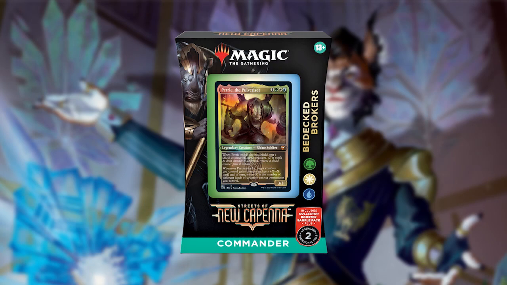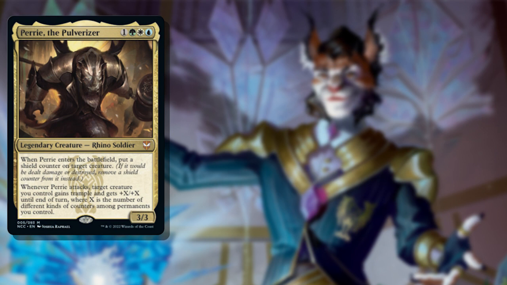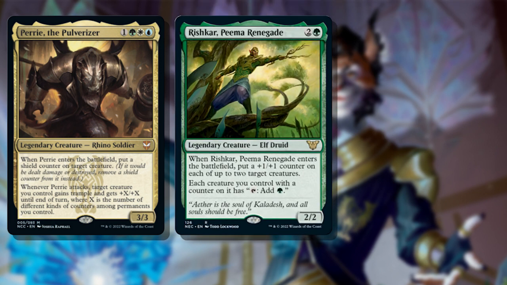With these new cards out of the way, let's take a look at the list. The existing Bedecked Brokers list is really good straight out of the box, a creature-heavy offering that plays into Parry the Pulverizer's strengths of diversifying types of counters. Of course, we have shield counter enablers like on Parry himself, easy enough, and +1/+1 counters with one of my favorites, Rishkar, Peema Renegade. Not only do you get counters on creatures, you turn anything with a counter on it of any type into a mana dork.